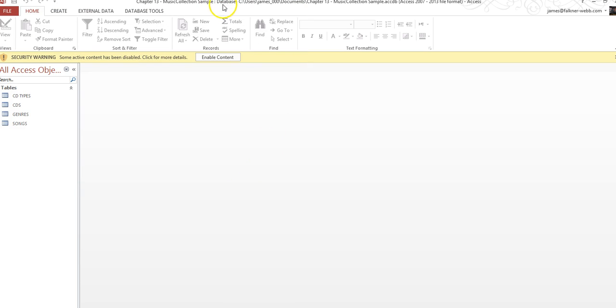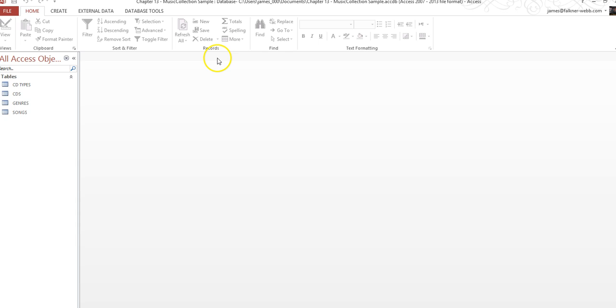Okay, and then you can look at the top of your screen, you'll see that it has the same name, but with the word sample on the end. And enable the content. Okay? And even in the instructions for item number 2, it says when you first open the database, you may be confronted with a security warning. You will need to press the button to enable content before continuing. That's what I just did.